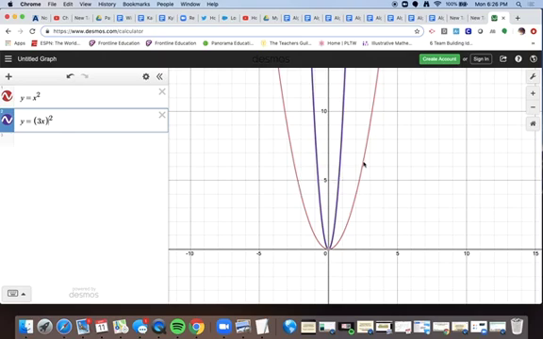If we find one that looks neat, let's look right here. It looks like it's approximately 6 from this point to this point, and then this one is 2. It's kind of wild how this stuff works, but there is some reason to it. I hope this helps you a little bit. Like I said, go to Desmos and play around with these things a little bit so you understand them more.